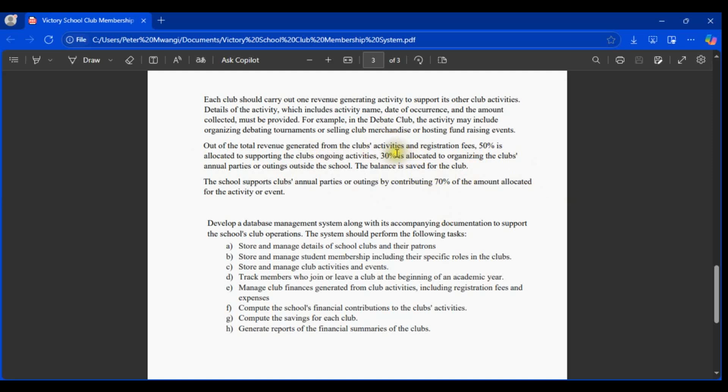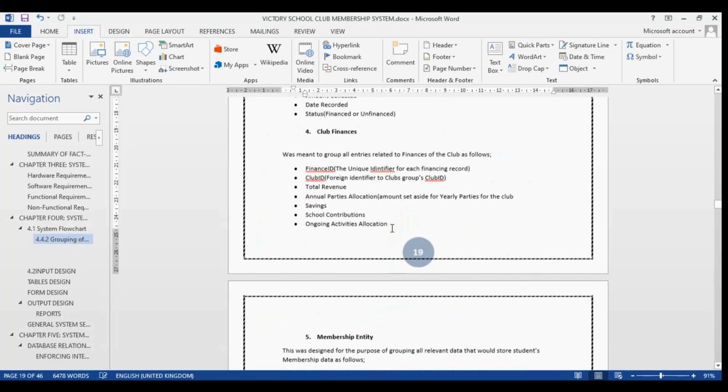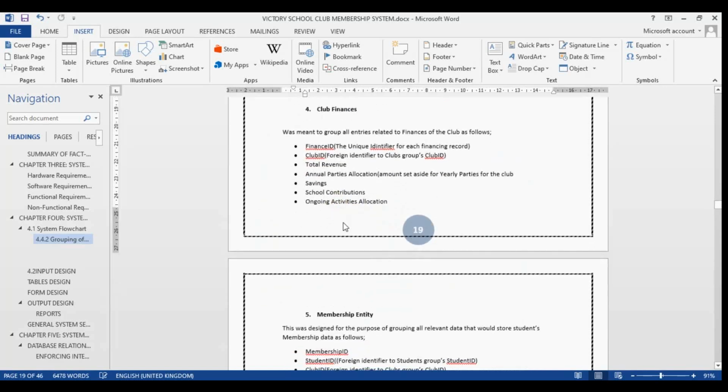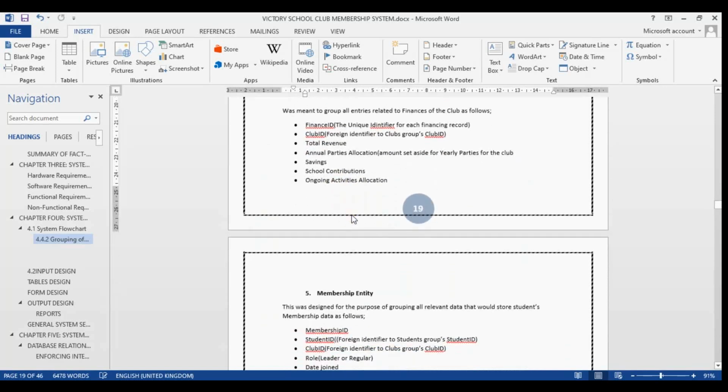If, for instance, the 30% allocated was 10,000, the school will contribute 70% of this amount of 10,000. So that is also all to note. Then you can have ongoing activities allocation, school contributions, and maybe some other data that you can decide to mention there.